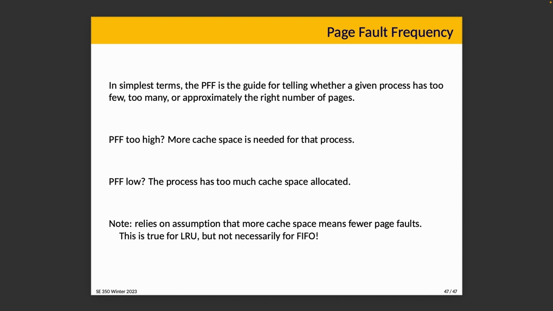This does rely on the assumption that more cache space does mean fewer page faults. This is true for, say, the least recently used algorithm, but not necessarily true for the first in, first out approach. So, as if you didn't need one more reason to choose against the first in, first out approach, there are studies that show that using the first in, first out algorithm, adding more cache space can actually make things worse. So yeah, the more you know.